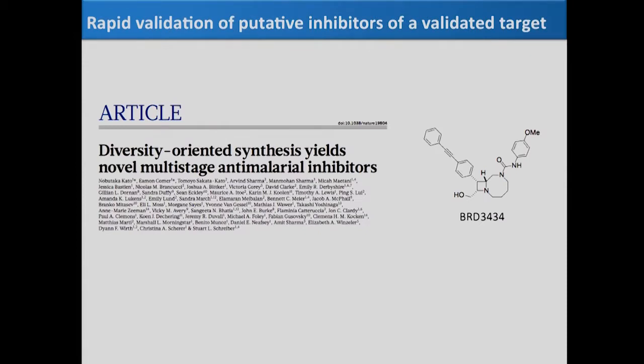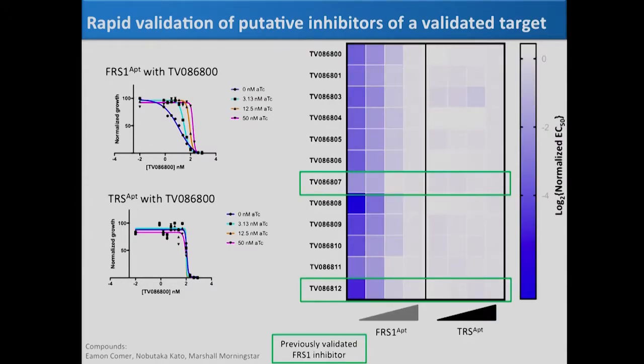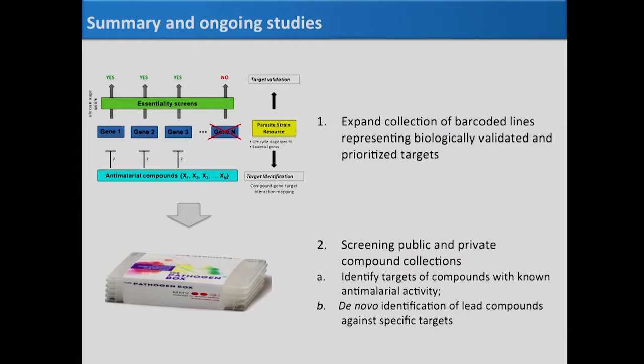With this, what we're doing is starting to move into the space of thinking through how we could use these types of approaches to solve a very realistic challenge, which is how do you go from optimizing a lead compound, generating variety around it, while understanding that you're hitting exactly the same target that you're interested in. We've done this with a particular family of analogs that are known inhibitors of a really exciting family of compounds with really potent antimalarial activity. And again, we can explore analog space to really quickly map these types of interactions with the target compound.